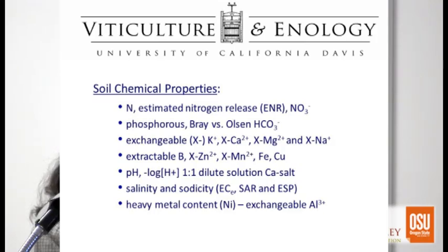These pH 6.0s are probably okay. That's a 1 to 1. That's about 4 to 1. So we're not going to be concerned about this, but in this, these are pits that were dug, and so in this area of the vineyard, we're probably going to want to do some gypsum application. And if you apply gypsum to that, this was a 28-acre parcel. If you apply a gypsum to this one, you might as well just apply it to the whole vineyard, because it's cheap. And it helps with infiltration and a number of other soil properties.